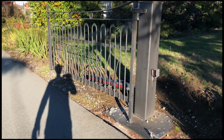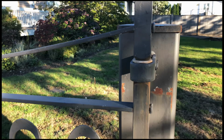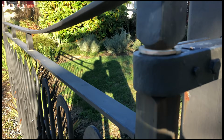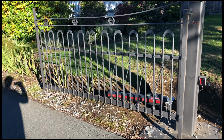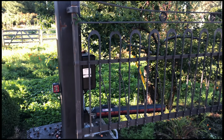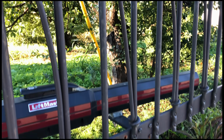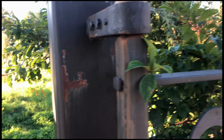See how it's looking here. Ooh, it's looking a little rusty, isn't it? Not good. How the bushing's doing here. It's a 22-foot driveway gate. This is the half of it there. This is the other half here. A little bit organicness going on in there. Rivet it all together. Tenon joints.